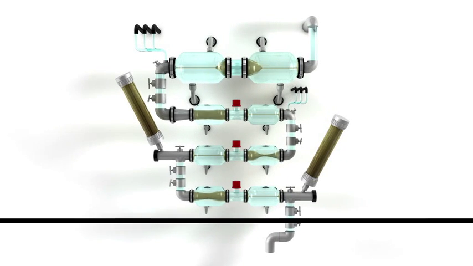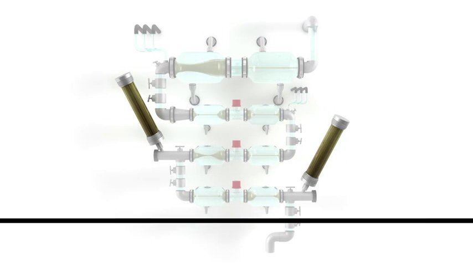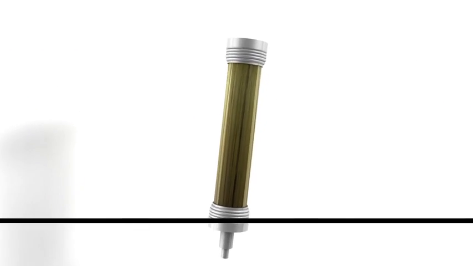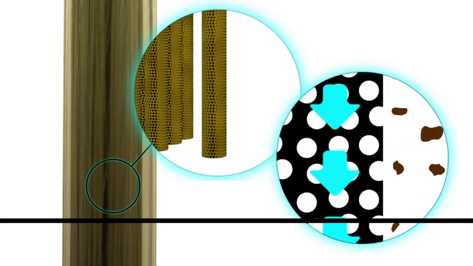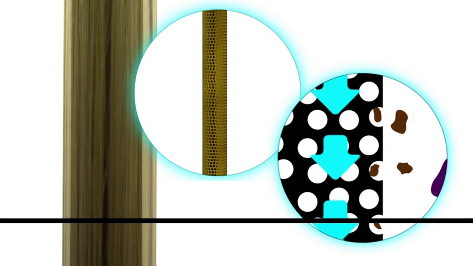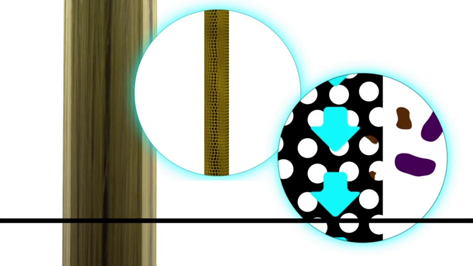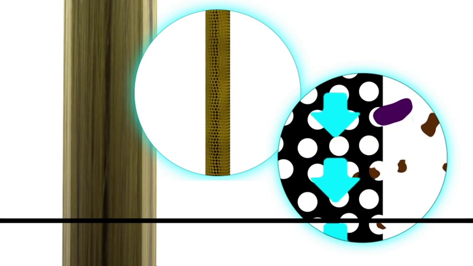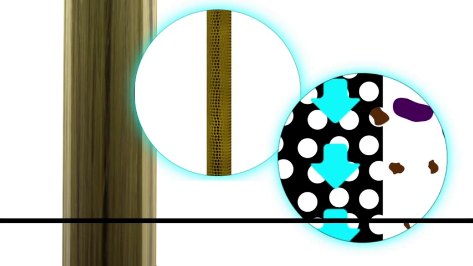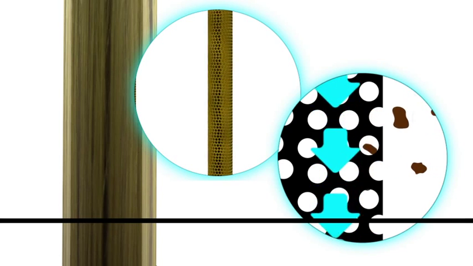Next to the jejunum and ileum, membrane units remove the digested nutrients continuously. It is this unique membrane system of the TIM1 that ensures that digested elements are removed, which can then be analysed, but also that the activity of luminal enzymes is not inhibited by their own products. This all ensures a dynamic environment, just like that found in the human body.